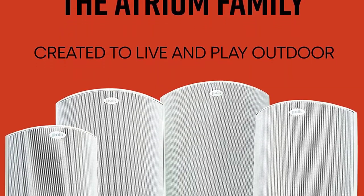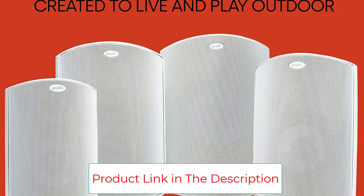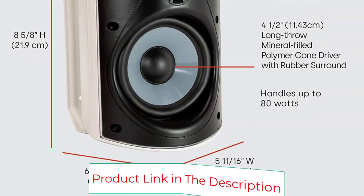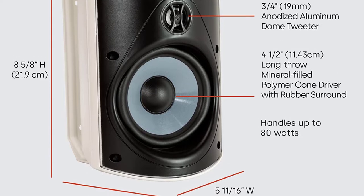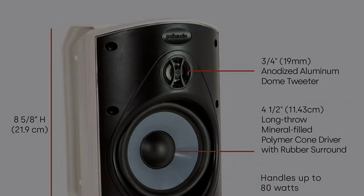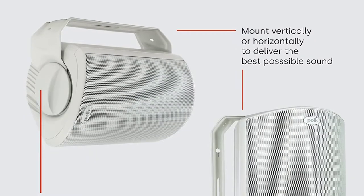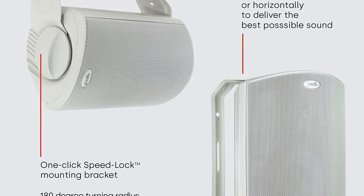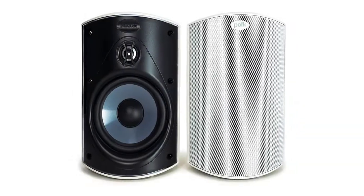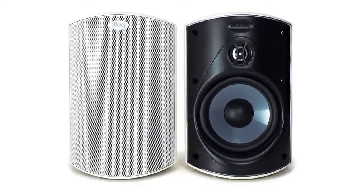They also have Polk's all-weather performance protection, including military-grade protection against salt fog, moisture, and corrosion, and a thick aluminum grill to ensure they last a while. The white color means you might have to take extra precautions to reduce some cosmetic wear and tear over time. Also, because these aren't powered speakers — they are passive — you'll have to wire them to an amplifier. But for the price and style, these are an appealing option.